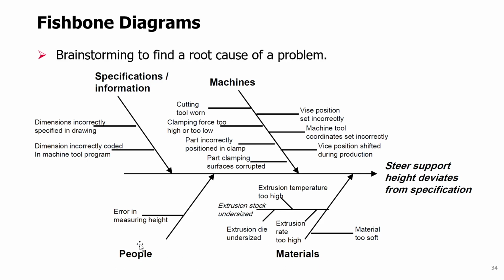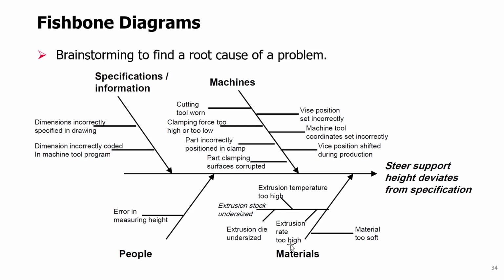Nowadays, more often, men is replaced by people, right? And then there are some additional causes. So you see, typically the error in manufacturing can be caused by a malfunctioning machine, or faulty material, or maybe some error that people make, or some other types. This is called a fishbone because it looks like the bones of a fish. And notice that each of those causes can be divided into sub causes.